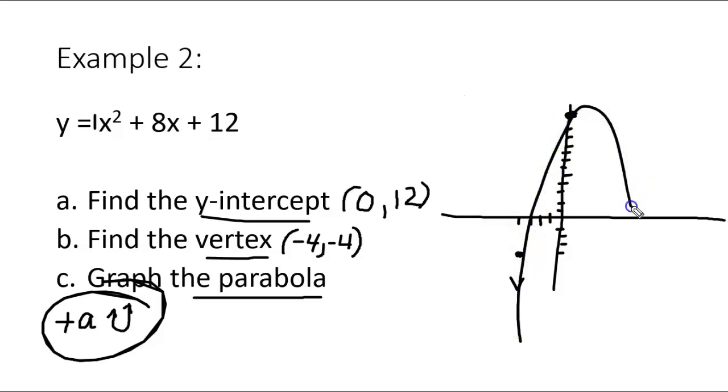The problem with doing this is not only is it a sad face parabola when we know it's supposed to be a happy face. That's one problem. The other problem is that the way the person drew this one is they made this the vertex. But that wasn't the vertex. That was the y-intercept. The vertex is supposed to be the other one. So be careful how you connect the dots.